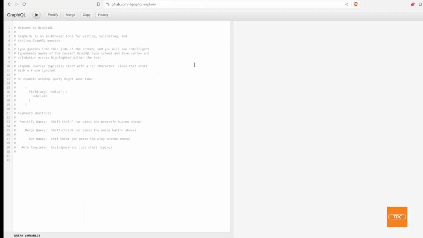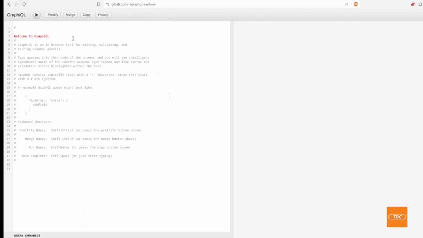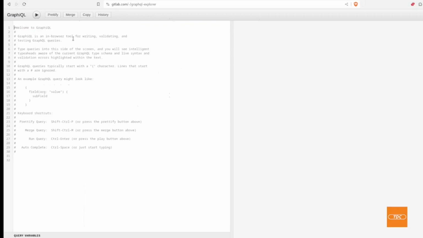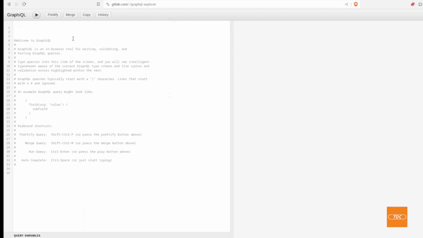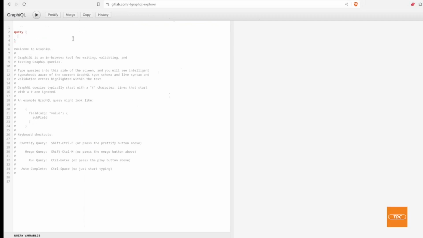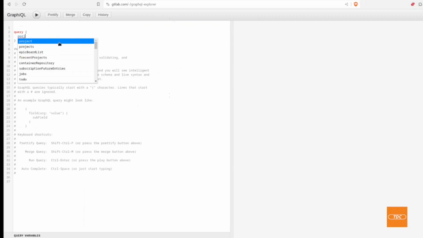So if we're going over to GraphQL over here, you see this page, and now you can, for example, write your own queries if you want to. So you could go ahead and just say in here, for example, query, and then I want to get projects, and you see it's interactive, and it gives you also help here.